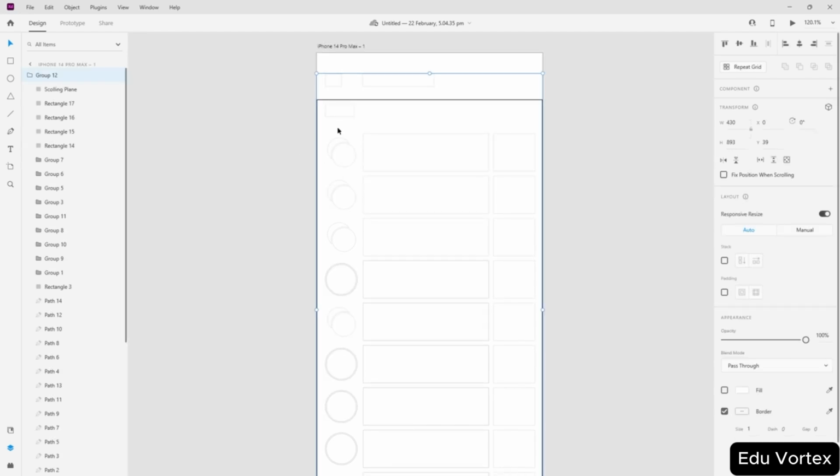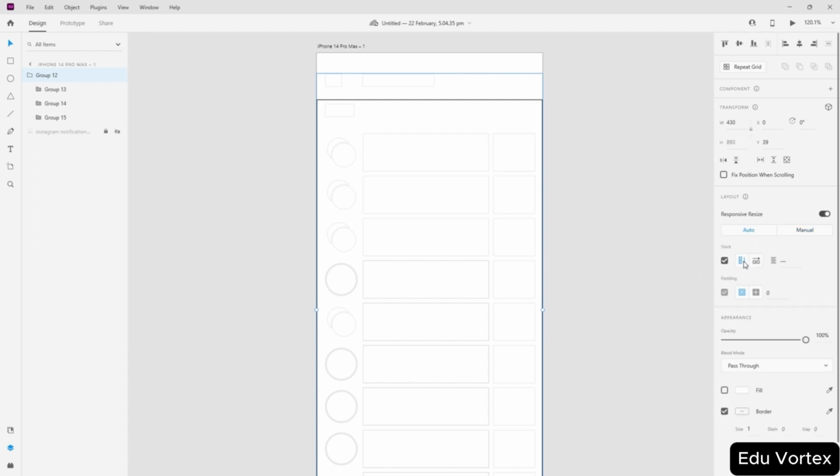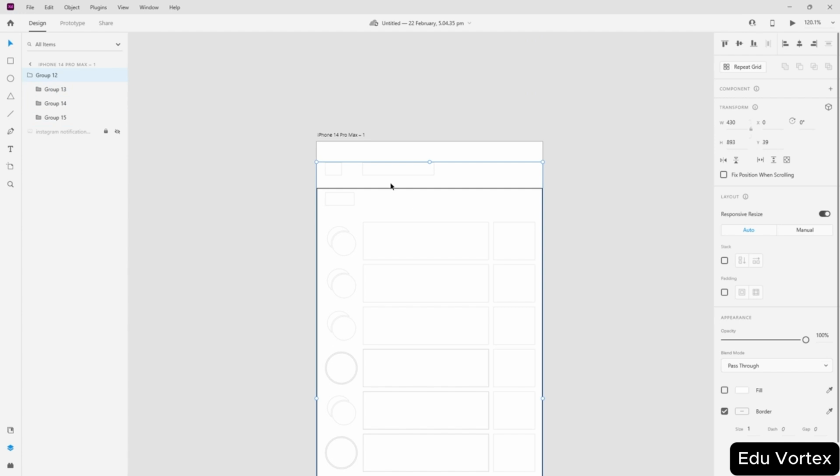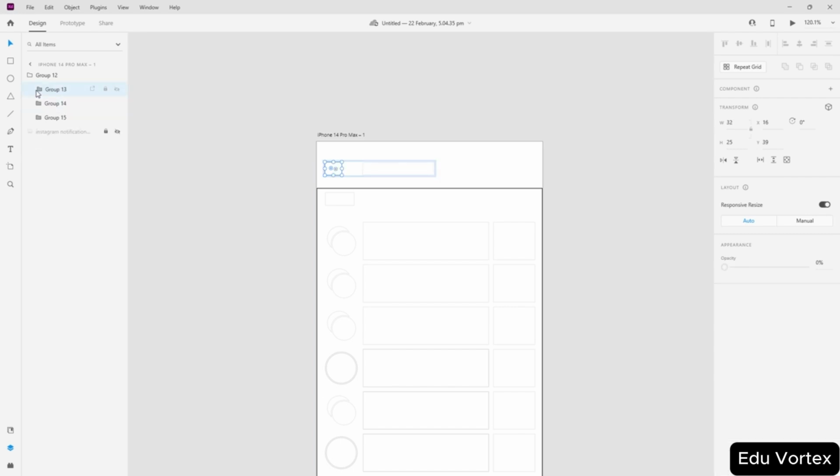Now, once this is selected over here, you have the auto and manual part over here, but we do not need that. Under here, you see the stack, enable or disable stack. So here you have the vertical stack, you have the horizontal stack. Under the vertical stack over here, you have these options over here. As you can see, with the vertical stack, you can go ahead and change. This is basically the layout, how you can change the layout inside of it. So anything that you put inside of this, you have to select this. As you can see, expand this. Let me expand this, not this one.